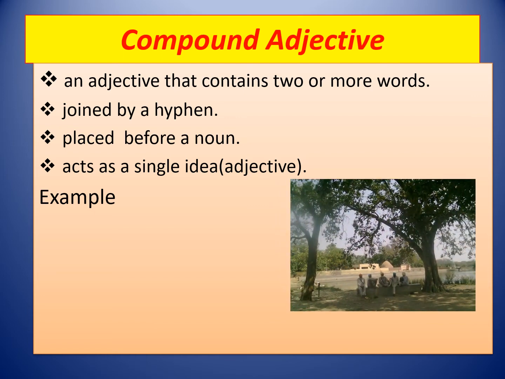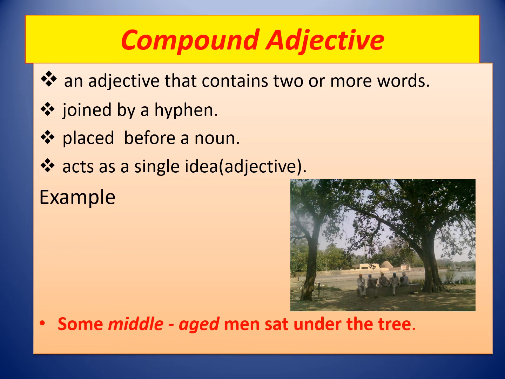Look at this picture, students. Let us frame a sentence using this picture. Some middle-aged men sat under the tree. So what is the compound adjective in this sentence? Middle-aged is the compound adjective because it has 2 words, middle and aged. These 2 words are joined by a hyphen.